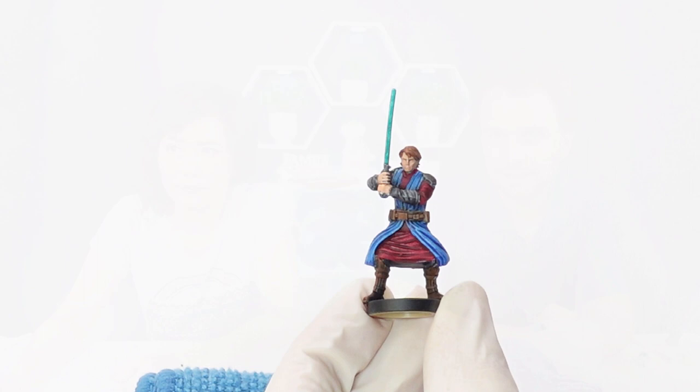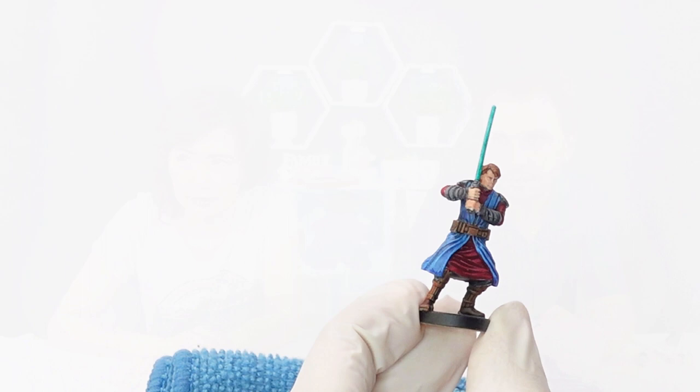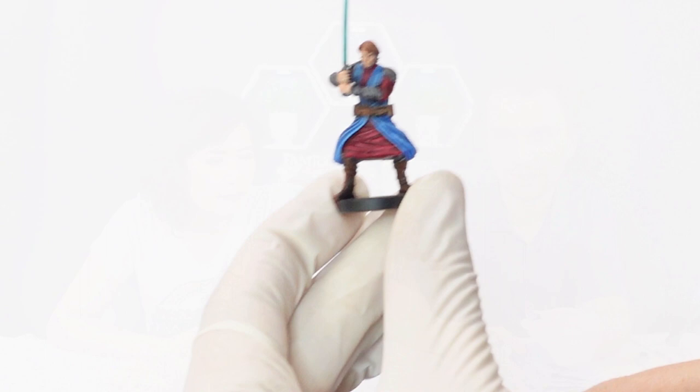Cool. So this is what we're hoping the end product will look like, something along the lines of this Anakin I painted. So hopefully our Obi-Wan Kenobi will look similar in quality to this Anakin. Anakin Skywalker looks never better. And this was done very, very quickly, about 15 minutes or so. But it looks really effective considering the amount of time you put into it. All right, let's get started.